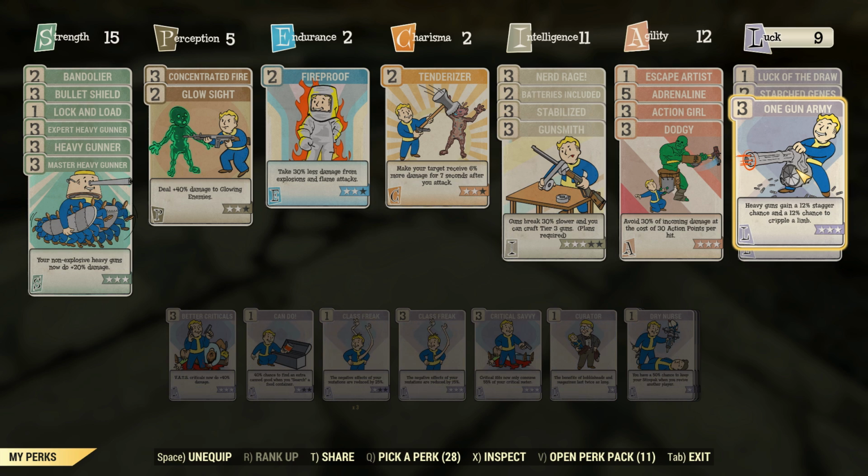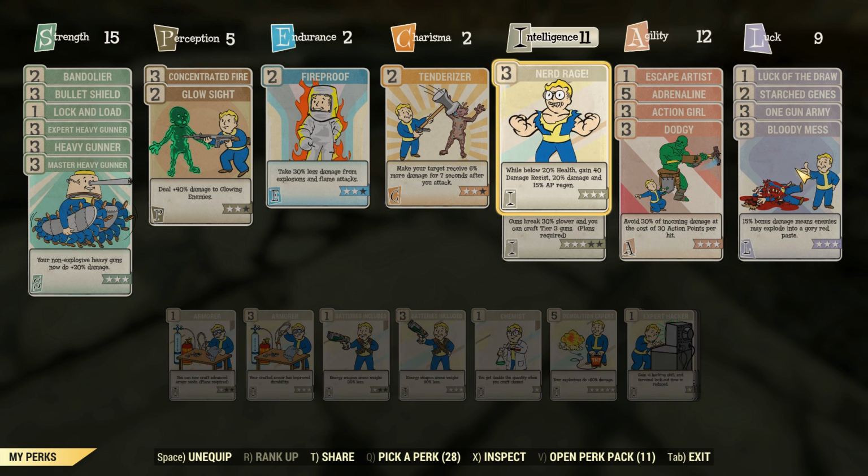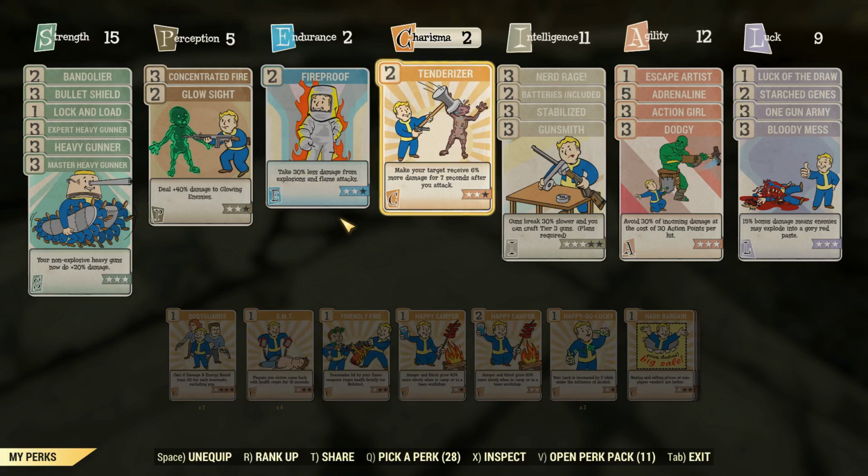Not sure if One Gun Army works. If it doesn't work, I'll just chuck on Class Freak so I can get a little bit more of a strength bonus because of the mutations bringing down my strength, obviously. Luck of the Draw, it's nice for repairing my thing. There's Fireproof to not die from explosions and scorchbeast attacks. I mean, I'm in power armor. It's just more tankiness.